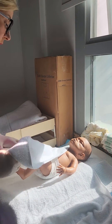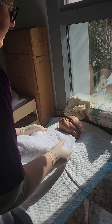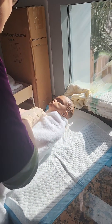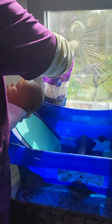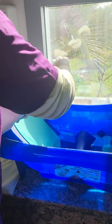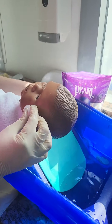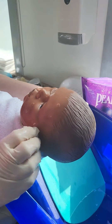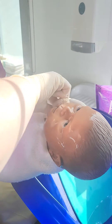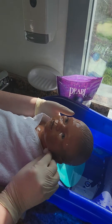We're going to keep the baby nice and warm and secure — I'm going to swaddle the baby and wrap her, and we're going to do her face and head first. I'm going to tuck her under my arm in a rugby ball position, bring her over and get some cotton wool and water. We're just going to wash around her face so she understands what we're doing. Under the chin there might be some breast milk or milk if she's been dribbling or had a vomit, so we go into all the creases and make sure that's nice and clean.